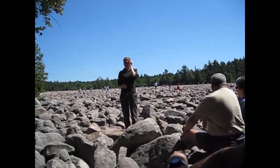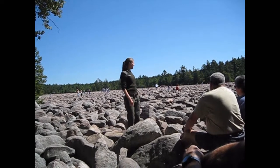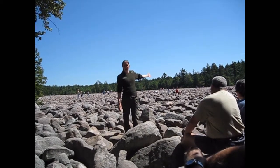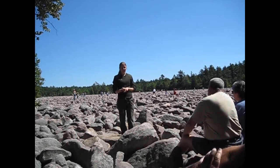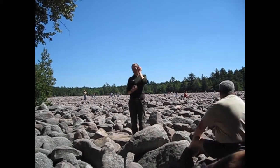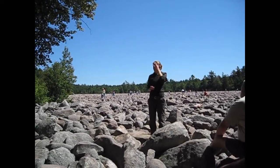The rocks at this end are a little bit smaller and more rounded than the rocks at the other end. So 1,800 feet long, about 400 feet wide, and it goes down between 10 and 12 feet. It is fairly deep — 10 to 12 feet of boulders — and underneath there's more rock. There's bedrock underneath.